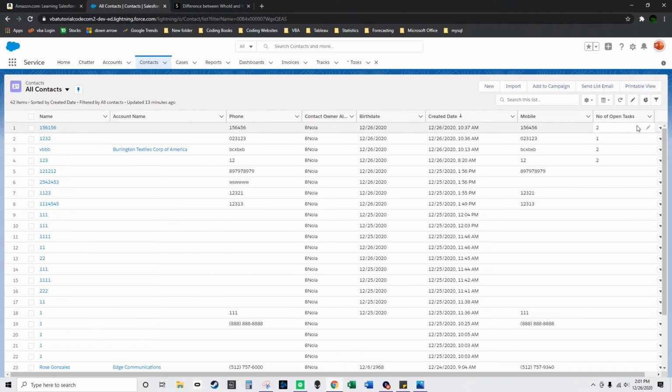Basically, for each of your contacts, every time you assign a new task to a contact, it will automatically get updated in this column over here. You could make a contact for yourself, and anytime you get assigned tasks, you could check over here, and it increments or decrements based on however many tasks you currently have that haven't been closed out. You could search for your name and see how many tasks are currently assigned to you.